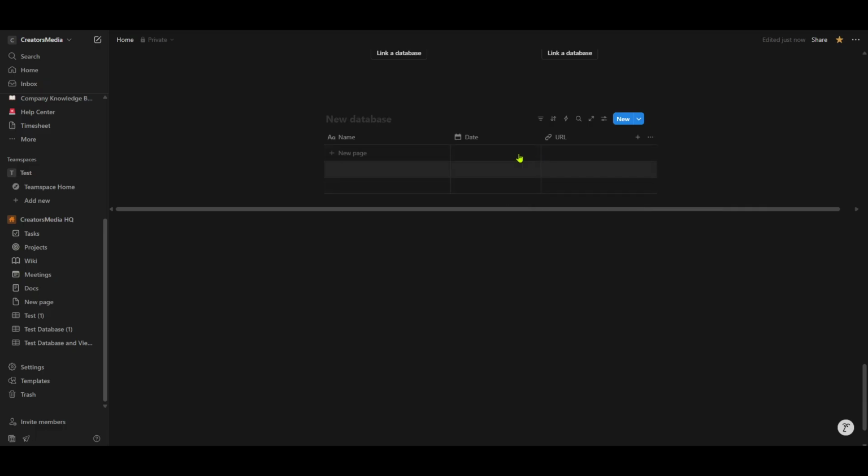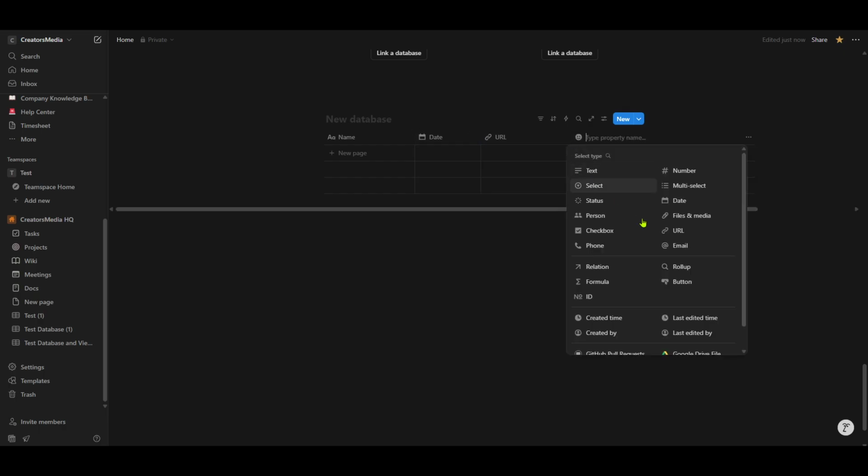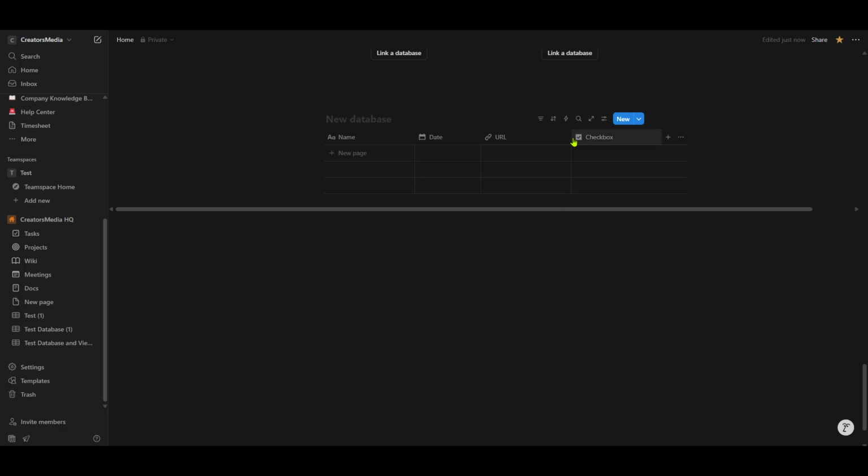As you add properties, remember that Notion allows them to be of various types, whether text, date, checkbox, or a selection. You might find it useful to adjust these settings according to the nature of the information you wish to track. For example, using a date property for deadlines or a checkbox for tasks can add another layer of organization.